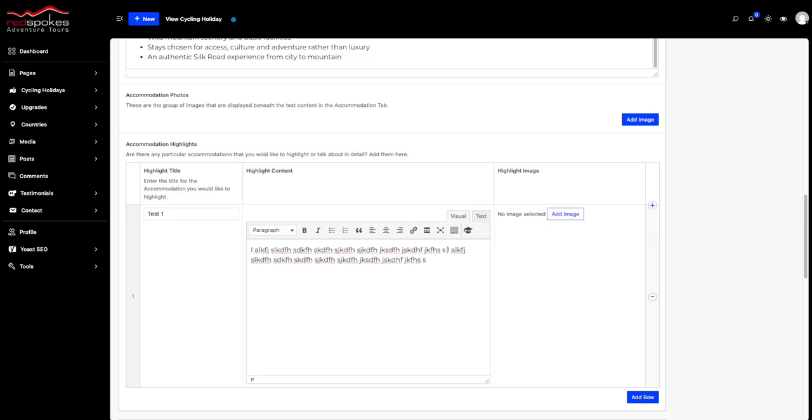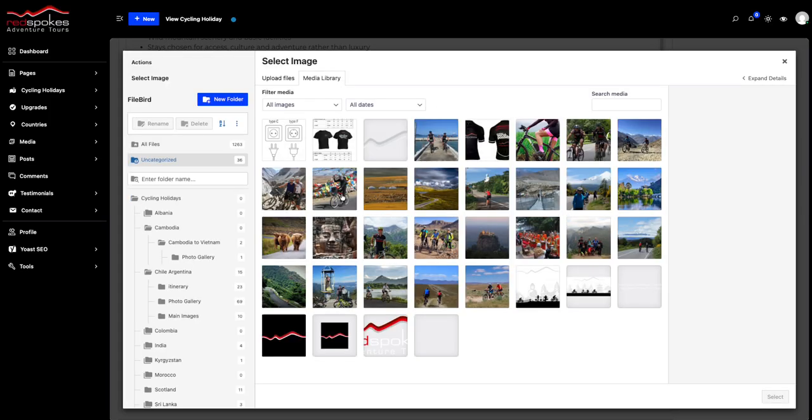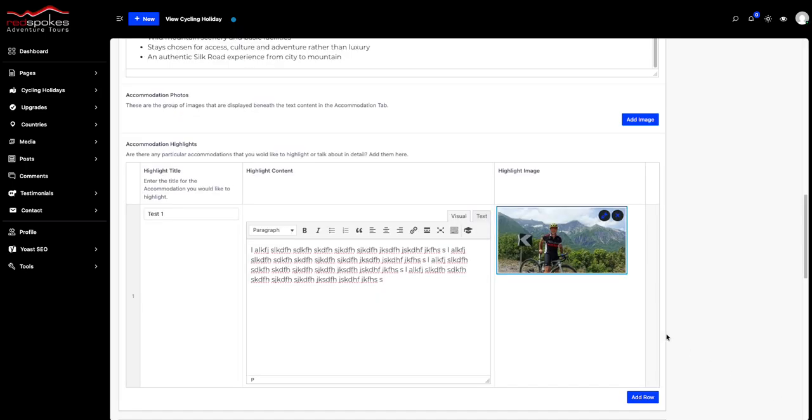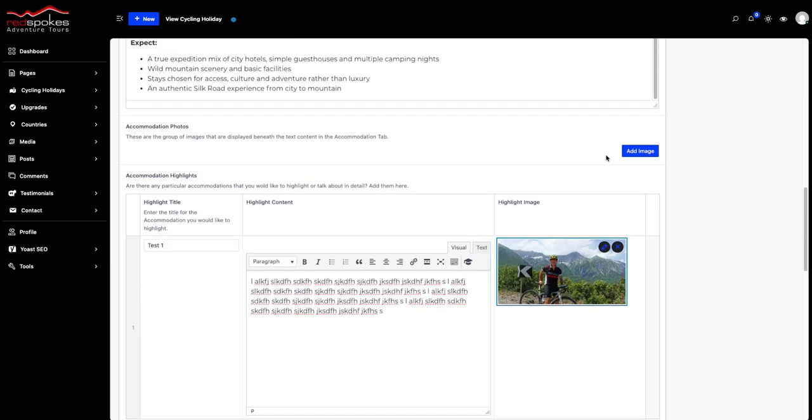I don't want to return. Oh, computers, eh? Right, add an image. Do we pick Sam again? No, we'll pick someone else. There we are. I don't need to add another row.